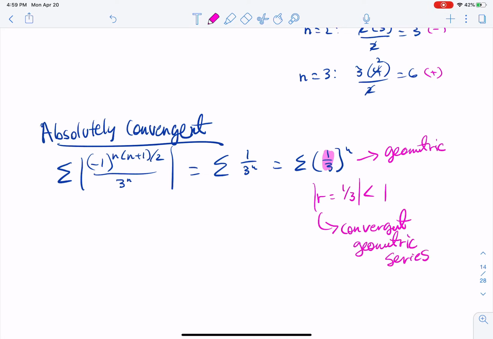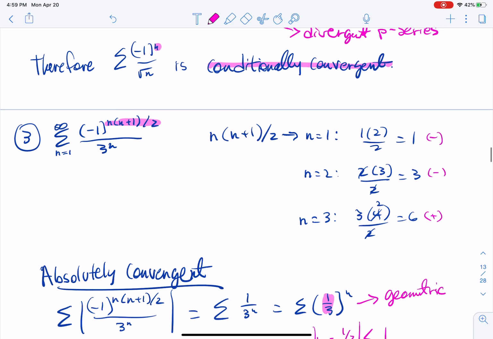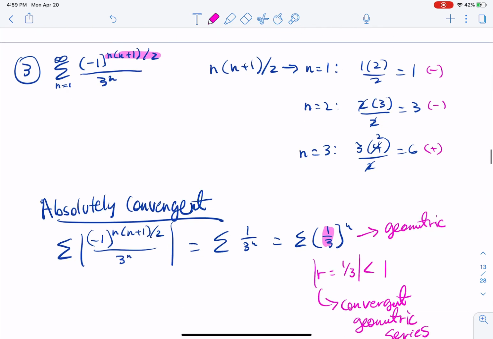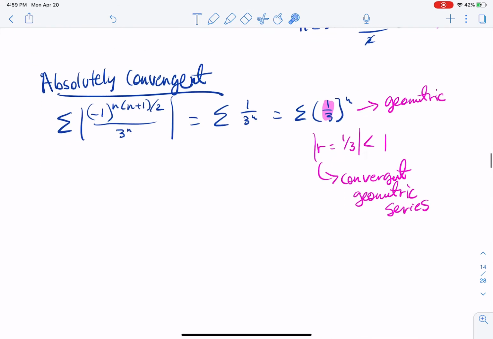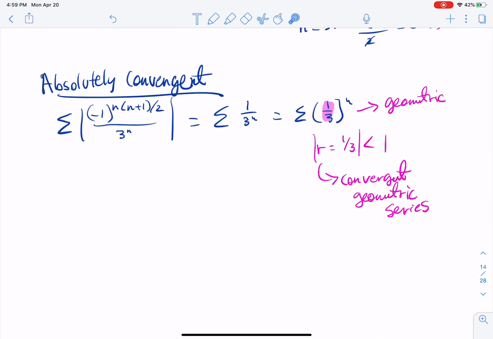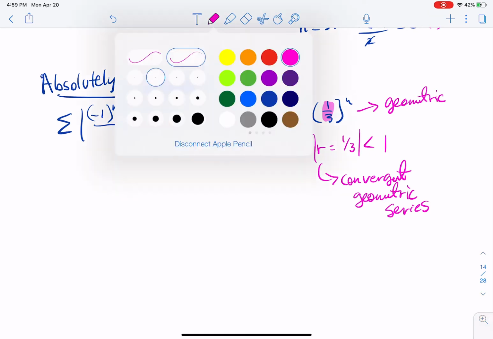All right, what does all this mean? I took the absolute value of the terms. I got a convergent series. That means that the original series has to converge. The reason is that in absolute value, this series has to be bigger than the one where we're taking away some of the stuff. And since we're smaller than a convergent series, it must converge.